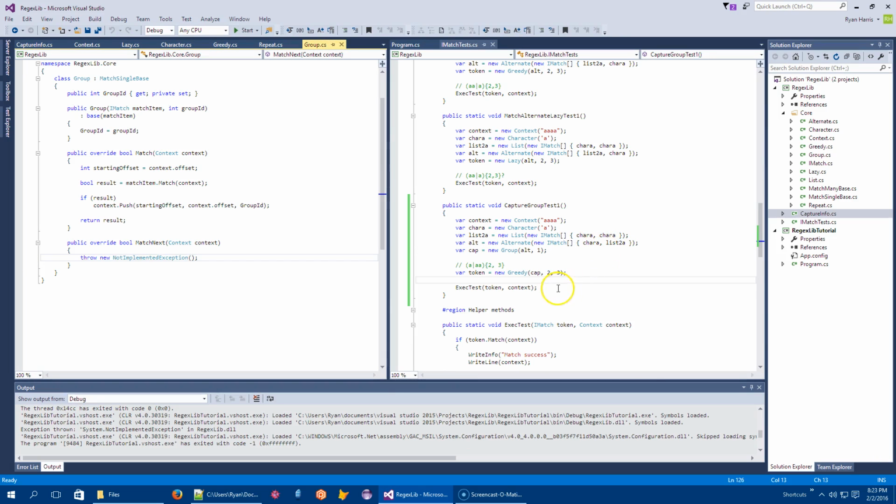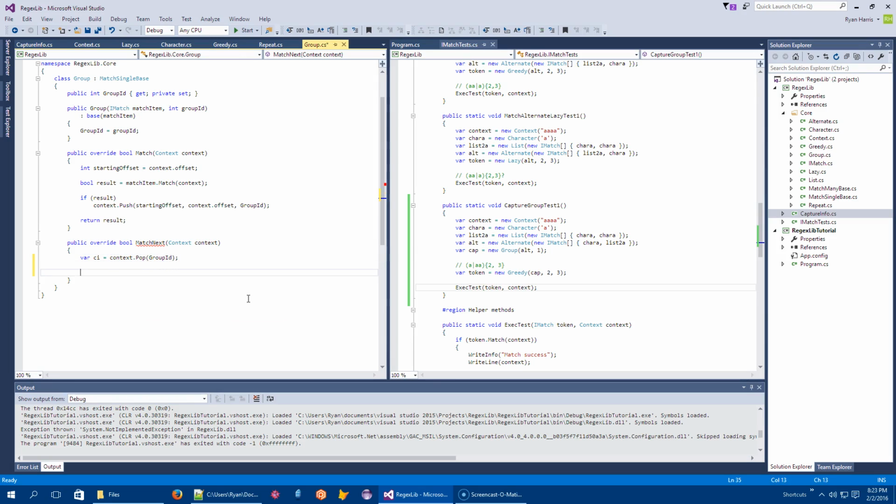All right. So what I'd like to do is see that this capture group is actually capturing different information every time. In order to deal with that, I guess we better implement match next. So what does it mean for the capture group to have to match again? We've been backtracked into, which means if nothing else, I guess I need to pop some information off here. So var ci equals context.pop group ID, my group ID.